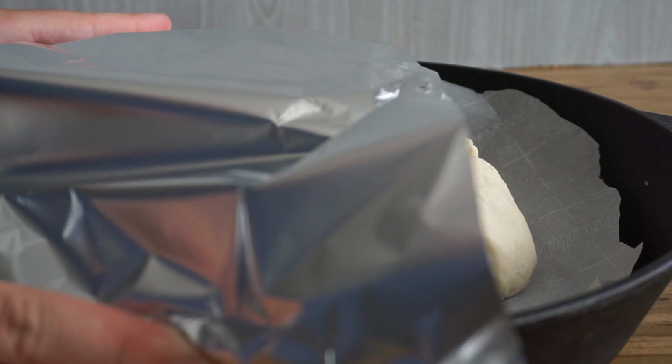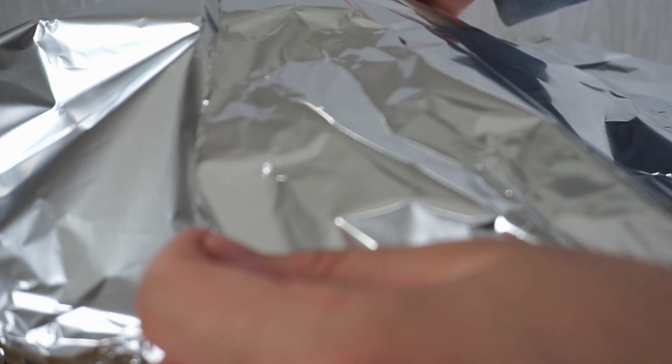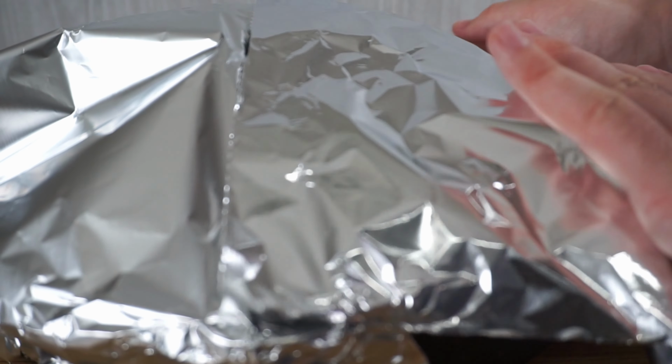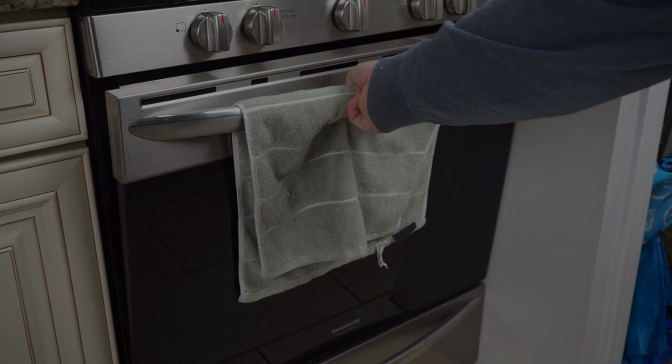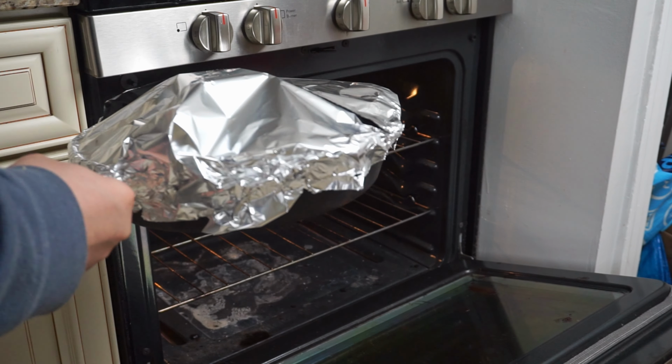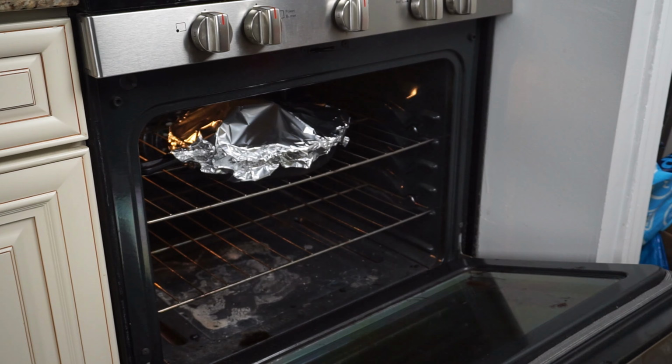To bake our bread, we need to first cover our pan. I am using silver foil, but if you have a cover or are using a Dutch oven that has a lid, use that. We are then going to bake it in the oven for 30 minutes at 450 degrees. After 30 minutes, remove the cover and bake for 10 more minutes at 400 degrees.